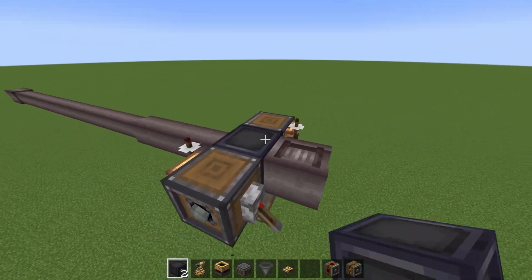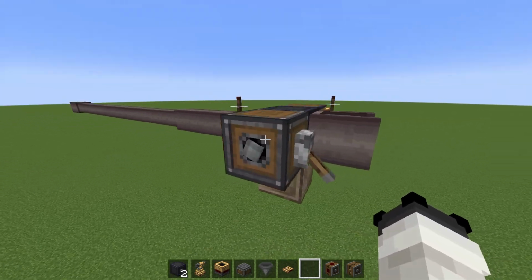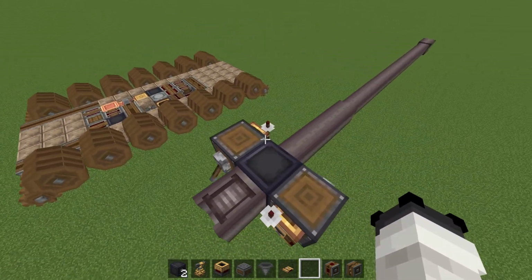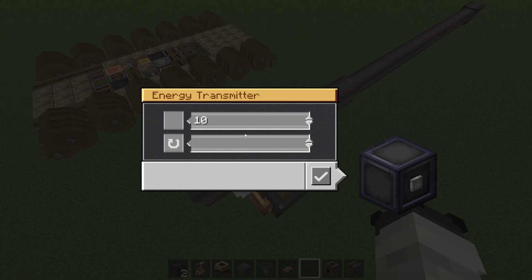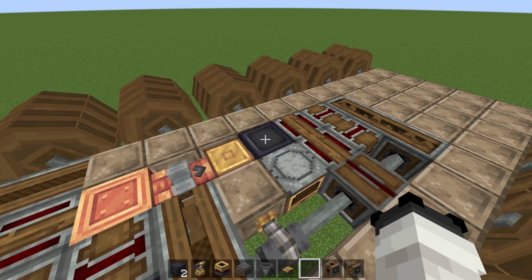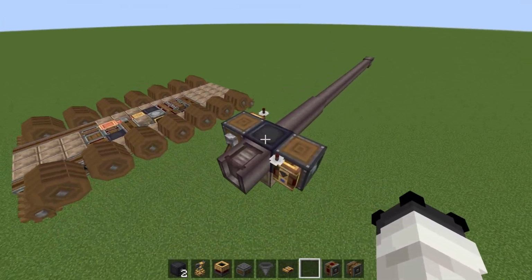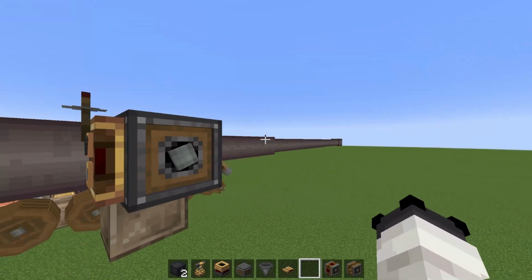Now I'm going to put an energy transmitter right here. This is going to transmit energy into the cannon mounts and control the pitch of the gun. So we can set this to 10 and put this as tutorial. And this should be linked up with this energy transmitter now. So when that powers, this is going to start changing the gun's pitch.